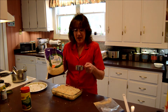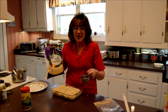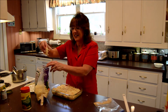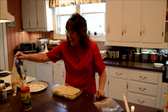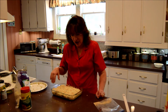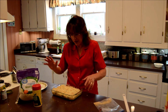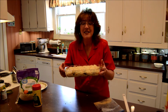So for me, I probably used a whole cup, because I kept taking a handful, not a handful, but like that, and putting it on. I did that at least twice, if not three times. And so cracker crumbs, the cheese, and a little more cracker crumbs and cheese. And anyway, it's gonna be good.